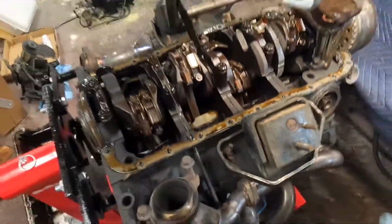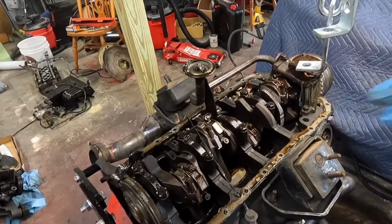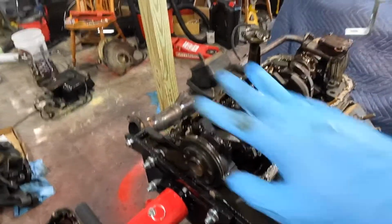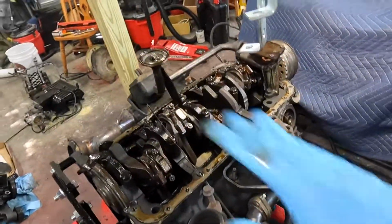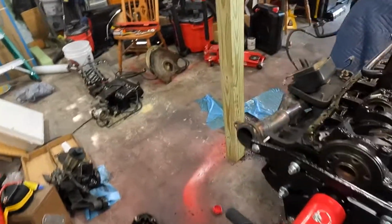So hopefully when we take off the heads, we'll see if the heads are good and the camshaft. Those are the things I really want still from this motor, and the headers of course, but everything else can be trashed. Not too worried about that. Well, that solidifies that this motor is not coming back. She's junk. So keep tearing into it.